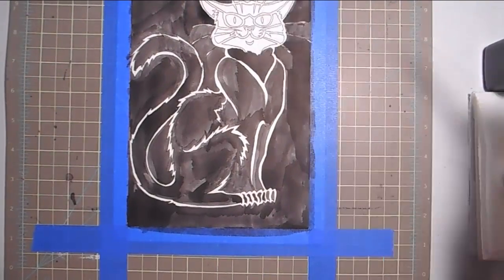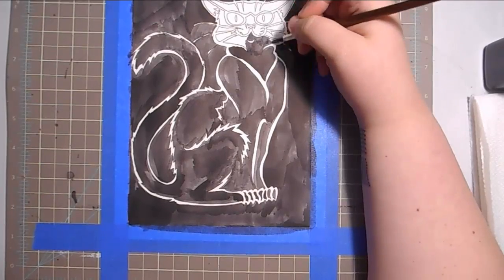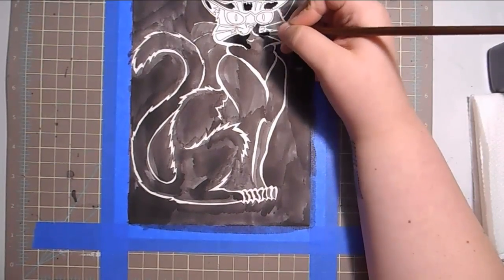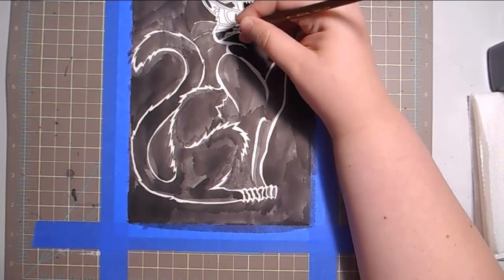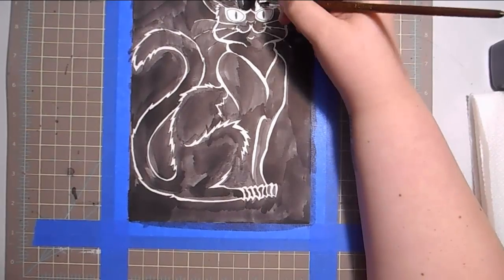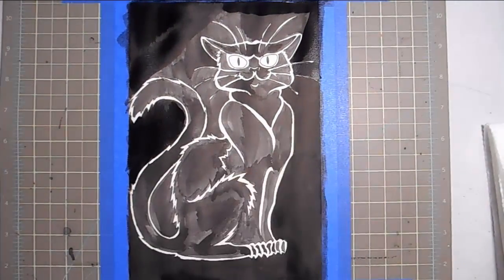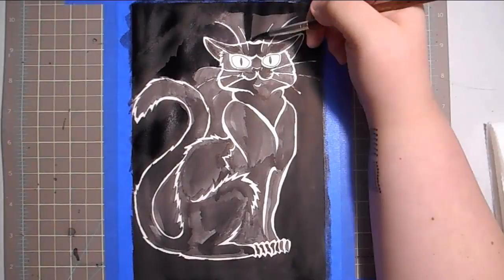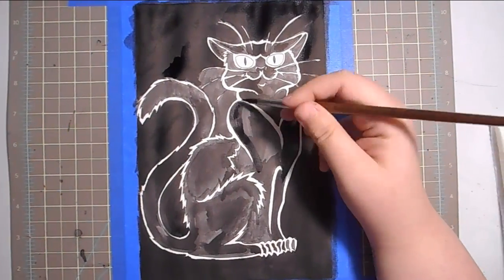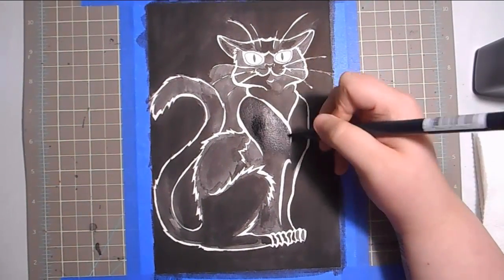But yeah, no, I had fun working on it. It was a little tedious though, because I did many layers of black ink using different things. I used my Higgins ink, I used an old marker I had lying around from when I was in mass art 3 years ago, just because I wanted the black to be as dark and smooth as possible. So unfortunately a lot of this footage gets repetitive because it's me just filling in more and more black ink just to get it to how I want it.